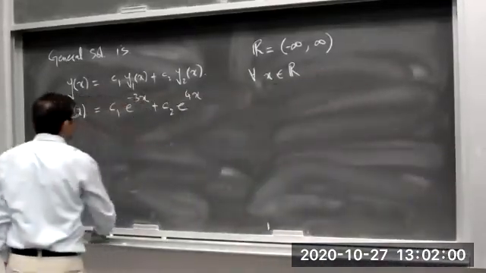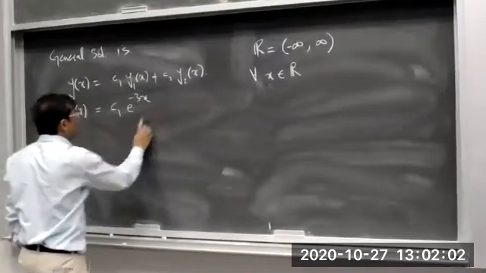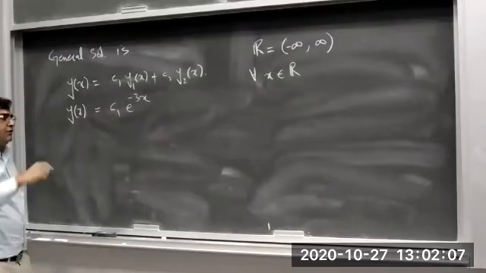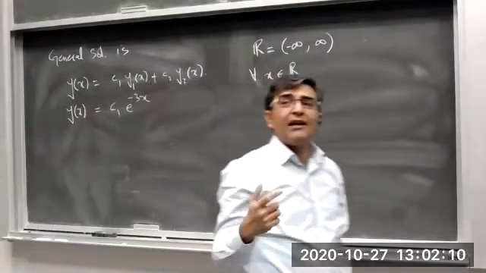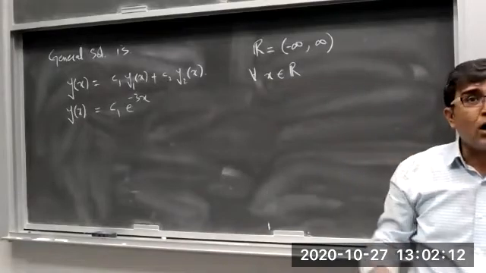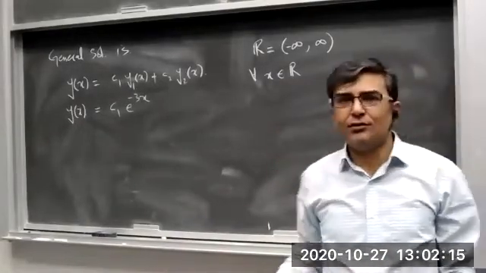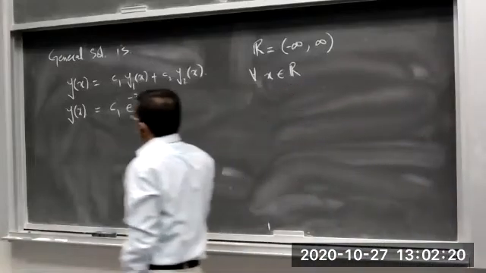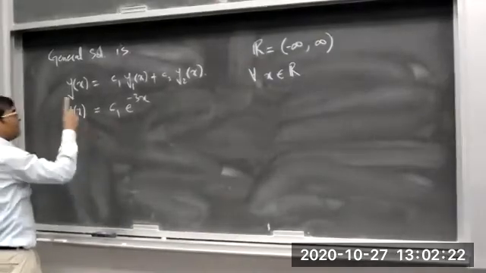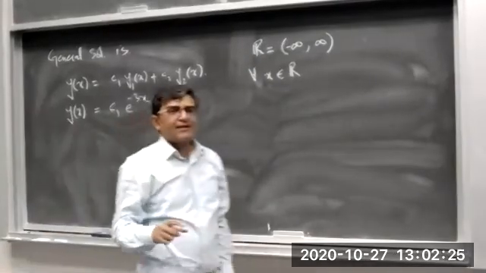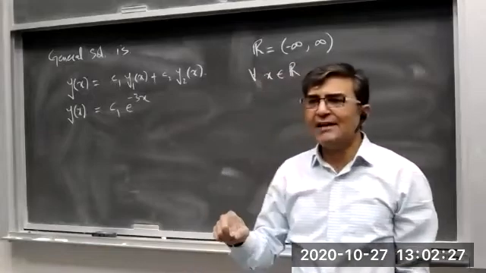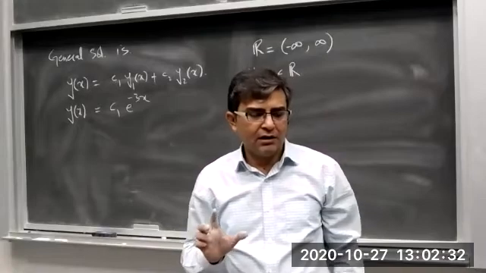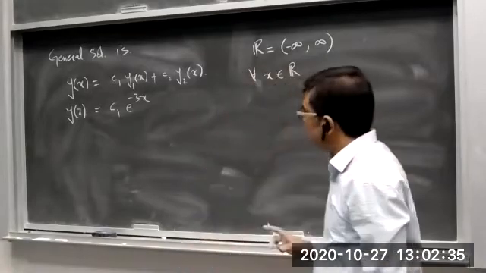If we say that there is only one constant here, and we don't have this term here, only this would definitely be a solution of the second order differential equation, but it is not the general solution. It is some kind of special solution, you can say. The general solution must contain the same number of constants as the order of that homogeneous differential equation. Remember this.